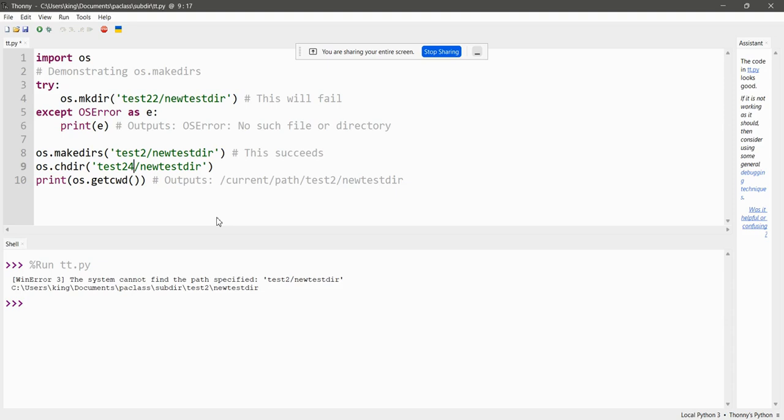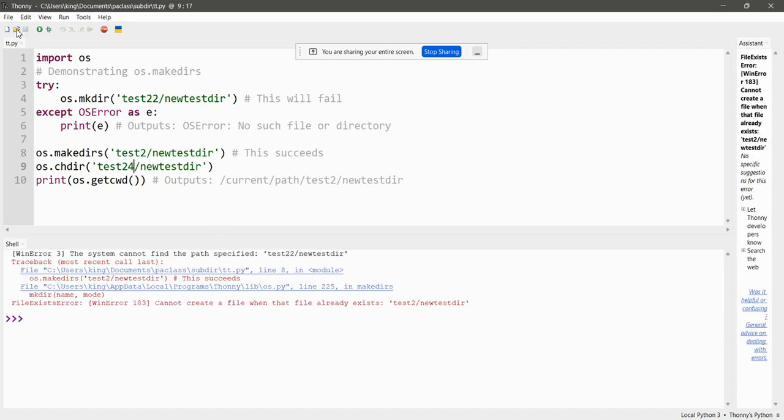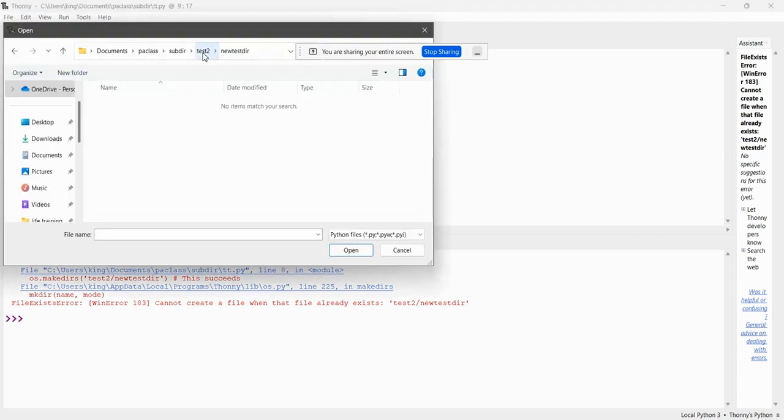Now let's do another simple example. I'm going to change this one to test 2 3, and then I'll change it to test 2 4 so that you see the difference. Once we run again, you will see that this one couldn't go through. You can see here that test 2 already exists. Yes, test 2 already exists.